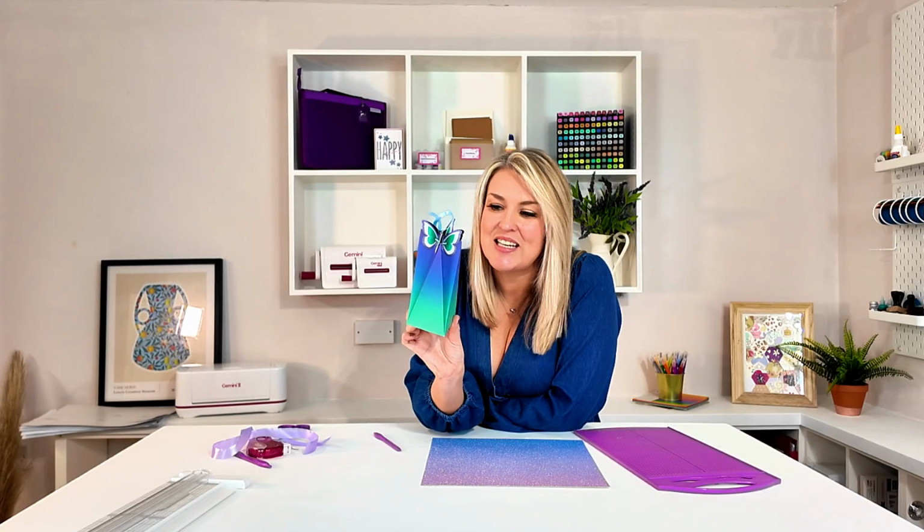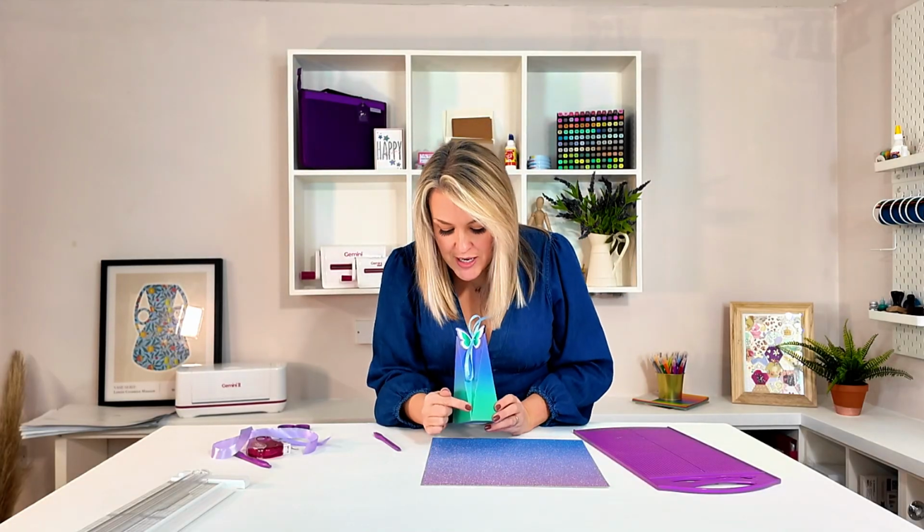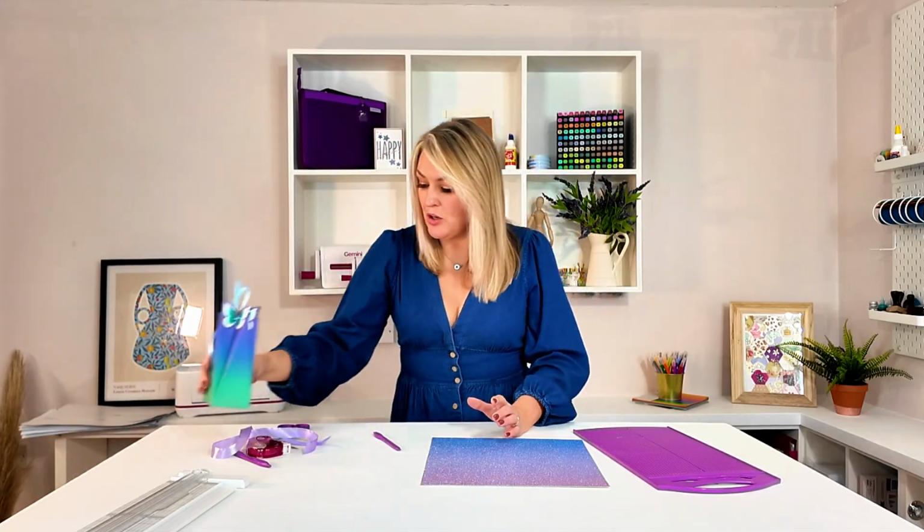I really love this little gift box that one of our designers did. And I thought, you know what, it can't be that difficult. I'll have a go at making it and show you all how to do it. And it really shows off any ombre cardstock very, very well. So let's have a look.